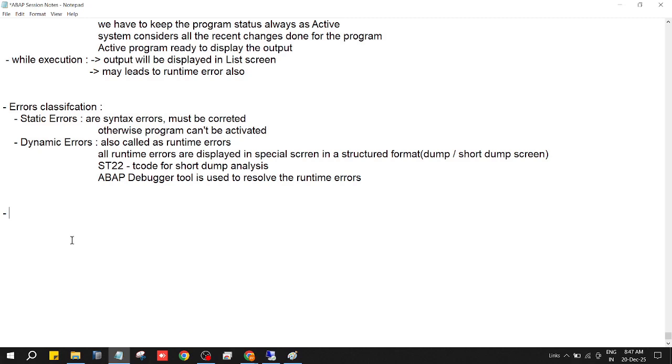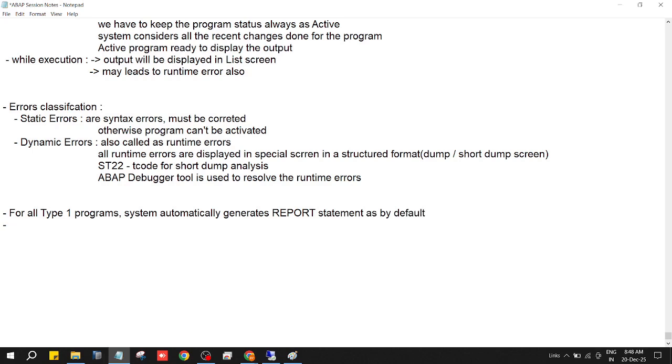So for all type 1 programs, the system automatically generates the report statement by default.